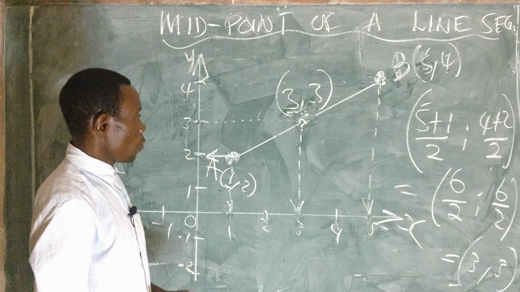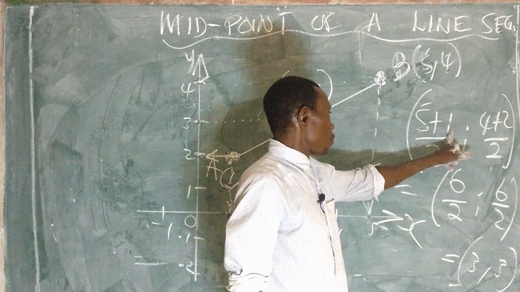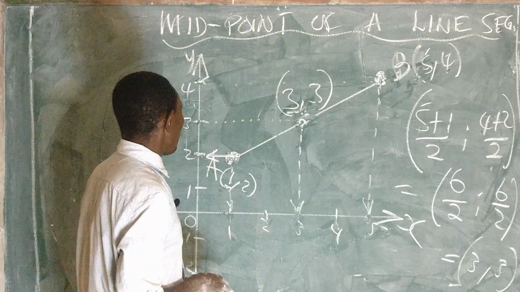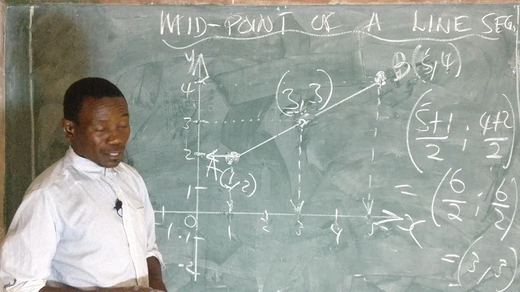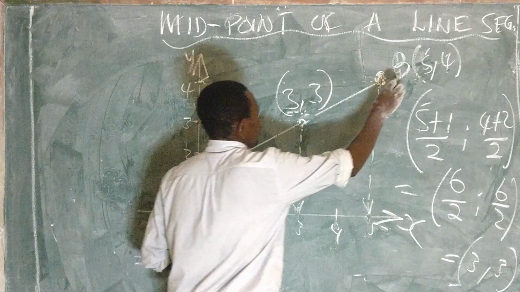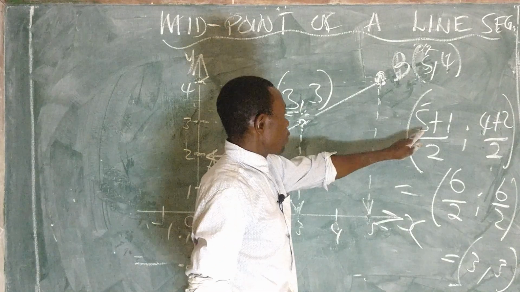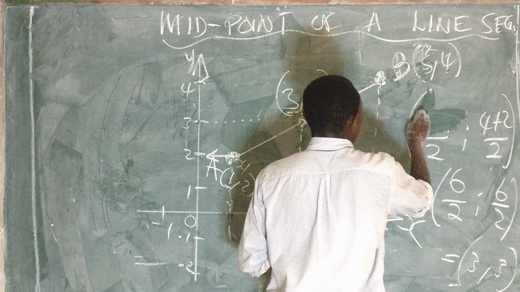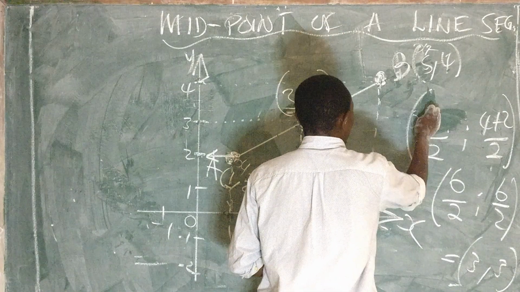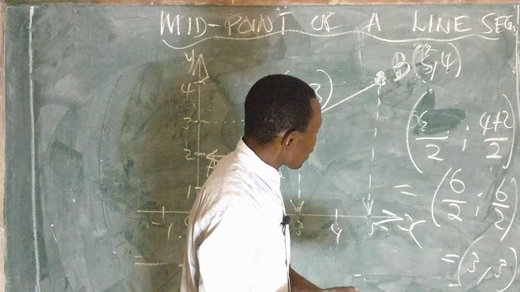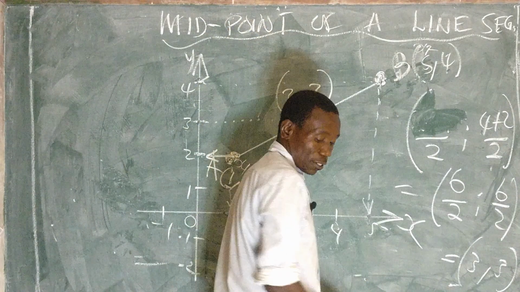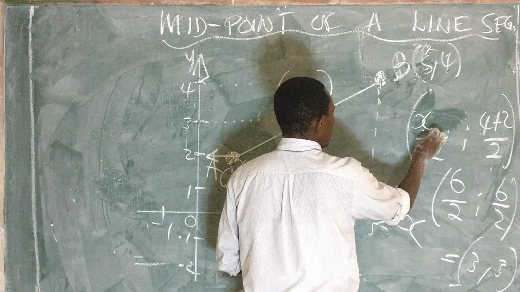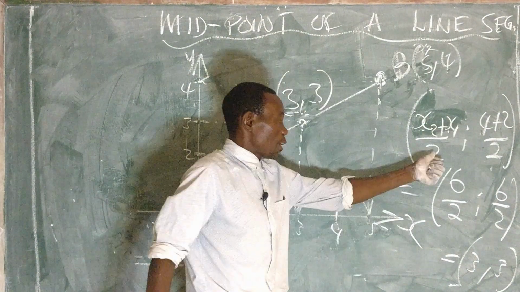So which means in this case, we can just think of substituting. What is this 5? What is that 1? What is this 4? What is that 2? So in here, you'd find that 5 and 1 are x coordinates. So you can define them as this one is x1, this one is x2. So what we're doing here when you say 5 plus 1 is as good as saying x2 plus x1 divided by 2.